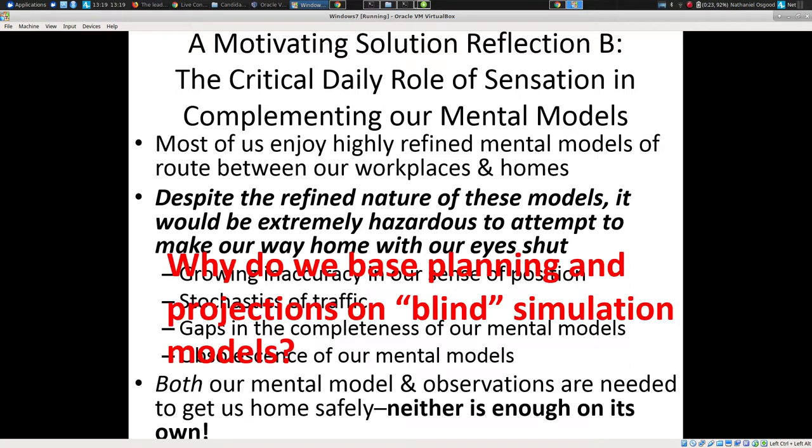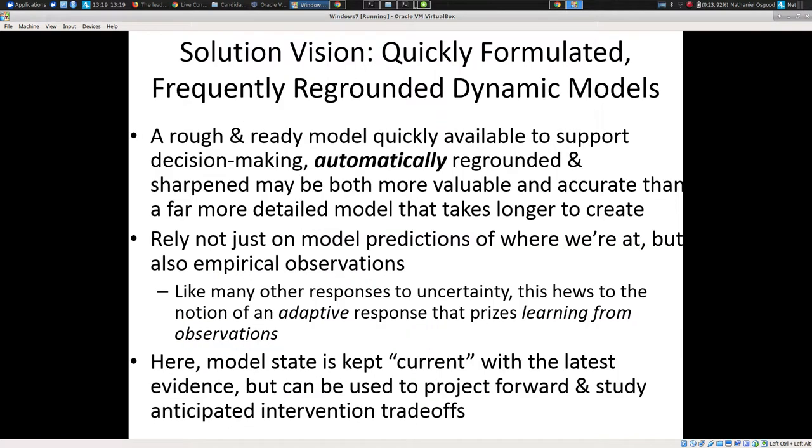And yet, traditionally, with simulation models, our models have been blind, in the sense that their eyes have been closed. They're computational eyes. They haven't been considering incoming data. So the vision here, and the motivating impulse for what I'm going to be describing to you in technical terms, is this desire to lend our models eyes, to lend them the ability to observe and reground their understanding of where they're at now, and thereby have greater confidence in assessing the trade-offs between interventions and projecting forward.